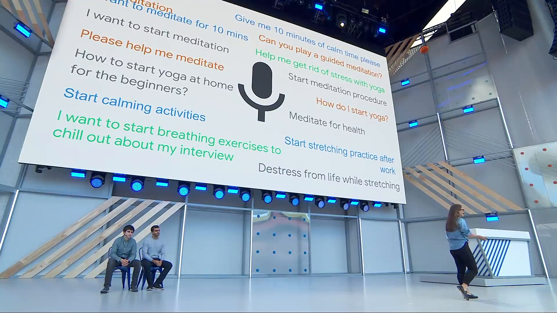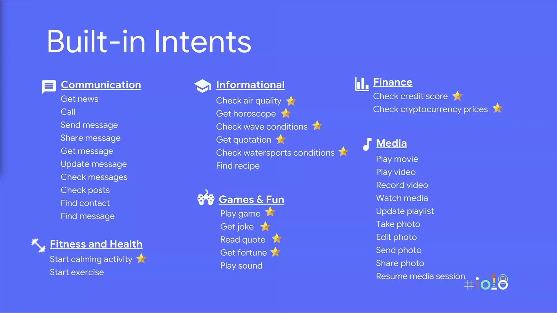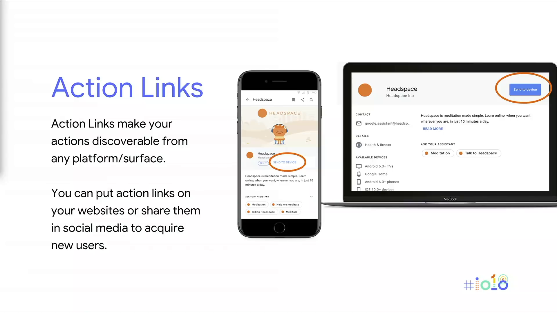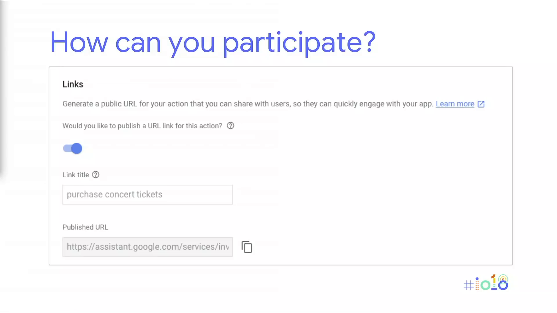Built-in intents can provide a common taxonomy for actions across all of our Google surfaces. For example, if somebody says, 'Hey Google, I want to start meditating,' we can then suggest a few different actions that we know will serve that need and are actually meditation apps. Here are some of the built-in intents we're working on this year — the ones marked 'start' will soon be in developer preview. The last tool for discovery is called Action Links, which is an awesome tool to help you promote your experience. Google will actually promote these experiences in our own Assistant Directory, where a user can deep link directly from the app directory into your action on the device of their choice. Assistant Links is really easy to implement — you can simply generate a URL quickly and share it across all of your channels.